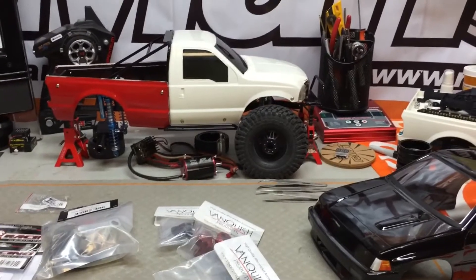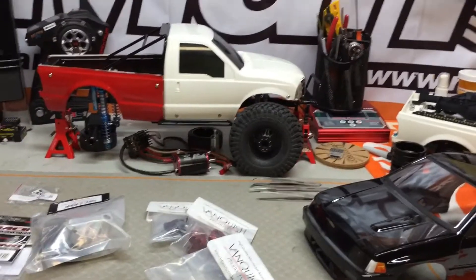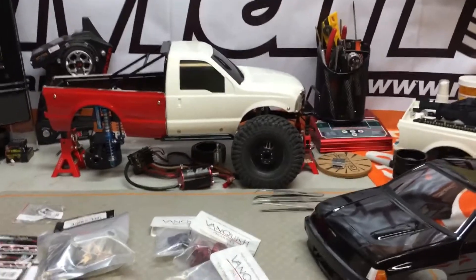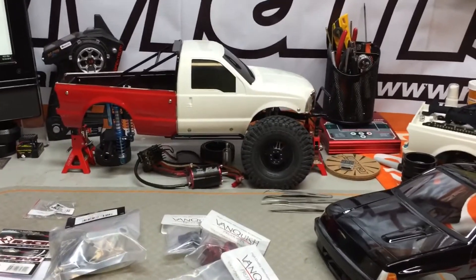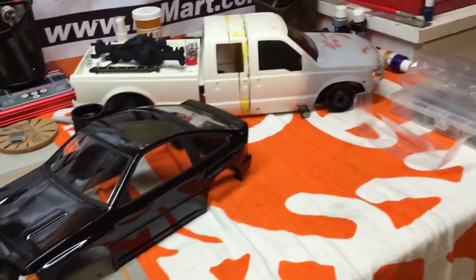I have some plans for the paint on the body that I think will turn out pretty good. I have to see if I can get all the decals that I want for it. If not, I'll have to get some made up. But other than that, I've got some big plans coming down the road for that one. Of course, nothing's gone on with the Ford — it's still sitting back there. Just time, time, time.